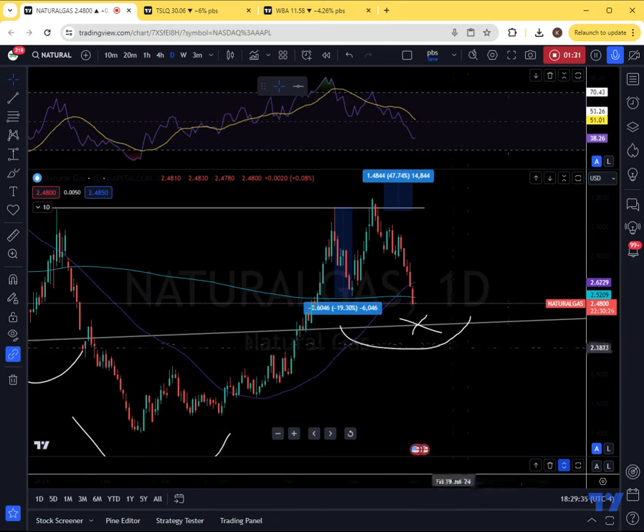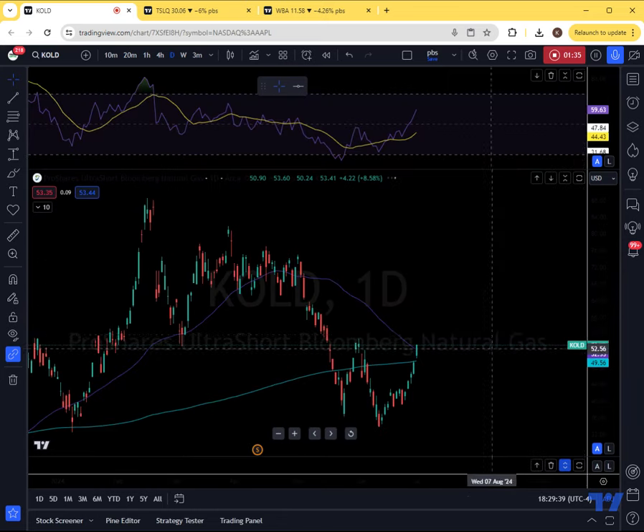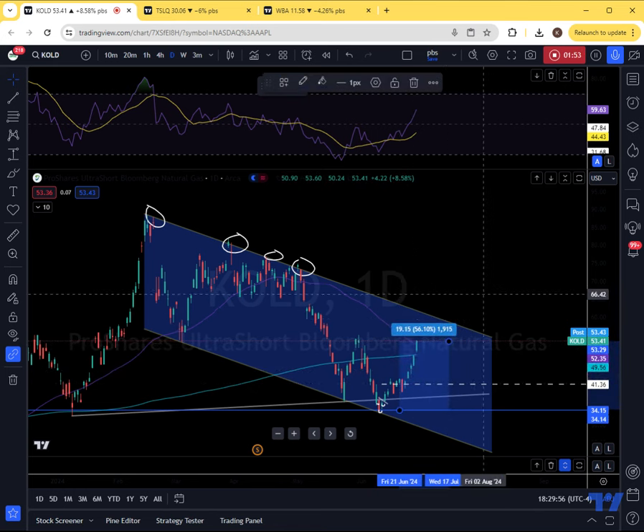The reason this makes sharp moves higher and lower in each direction is because of these leveraged assets. KOLD — I just had some members actually take some profits off of this in their long-term accounts. We issued the signal to buy at around 34.15, and ultimately they've netted a huge profit. I sold it way, way early, but nevertheless, a lot of them still stuck with the trade and profited tremendously.